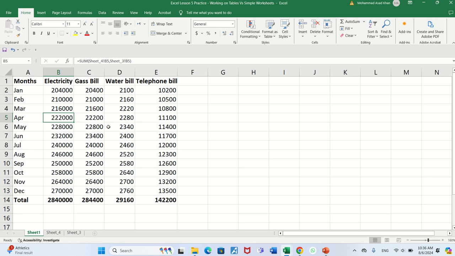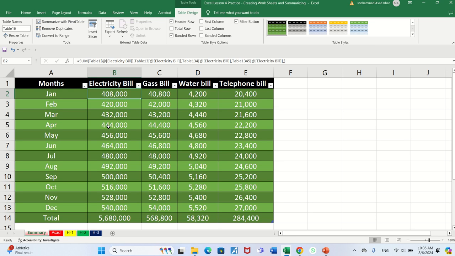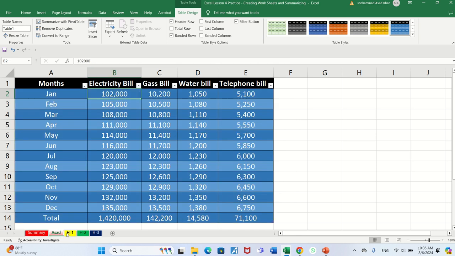But the issue between the two is that the table is good for a single worksheet, for a single table. If you want to link it with other tables, the way I have shown in my fourth lecture, then it becomes a bit difficult and the calculations become a bit difficult. Here you can see that this is the summary table, and the values are coming from these four sub worksheets.